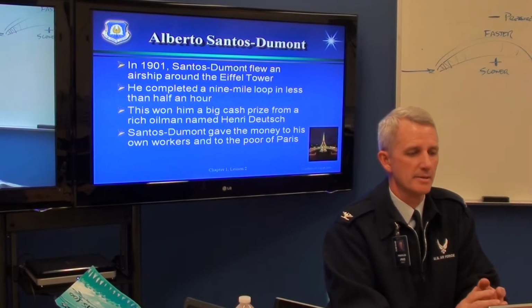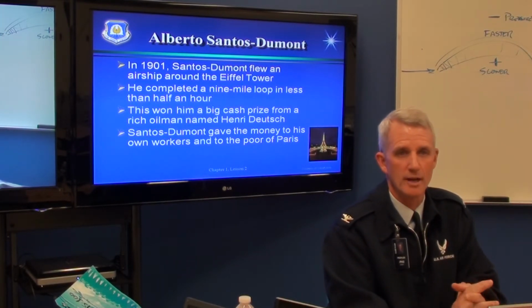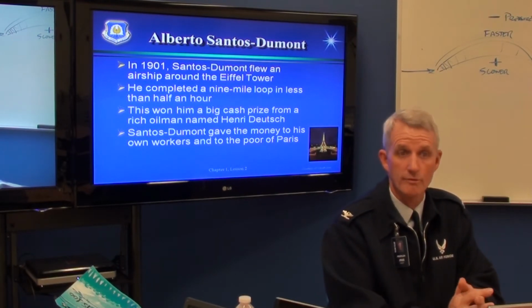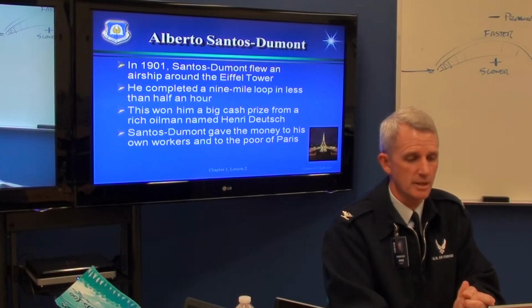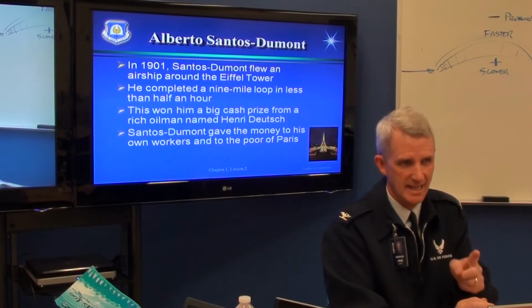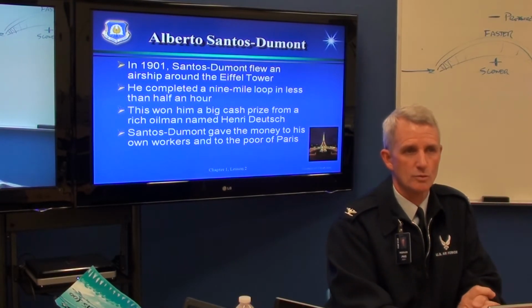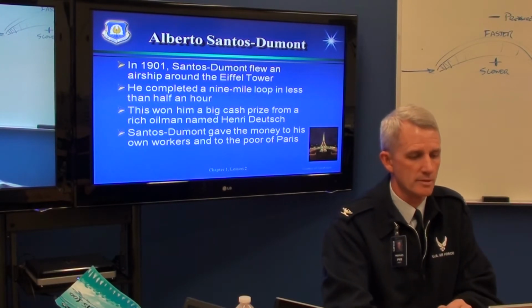And a really very famous thing, in 1901, prior to the Wright brothers, he flew an airship around the Eiffel Tower. The French, God bless them, were very, very influential in development of aeronautics. It's just that honestly they didn't quite get Bernoulli's equation and how it worked with the curvature of the wings prior to the Wright brothers.